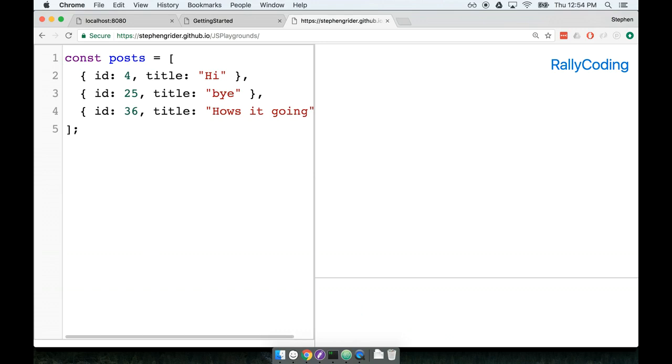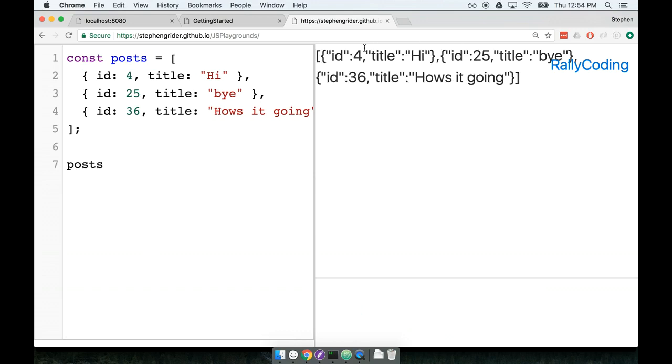Okay, so now if I look at my list of posts, there it is right there. I've got an array, and inside that array is post number 1, post number 2, and post number 3. So again, the goal that we have here is to turn this array of objects into an object itself. A very simple, very straightforward thing that we're going to use from Lodash: we're going to say underscore, which is the Lodash library, dot mapKeys. So mapKeys is the little piece of magic that's going to make our life very easy. Do make sure that you have a capital K in there for keys.